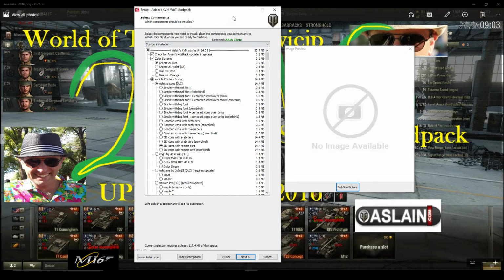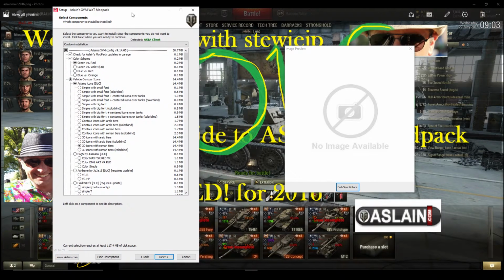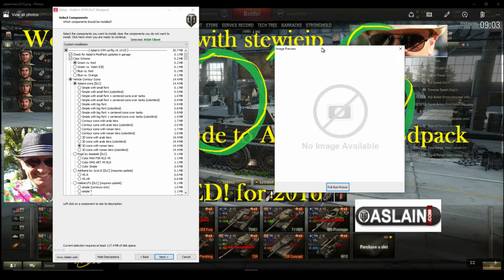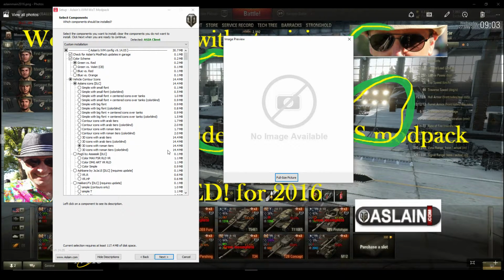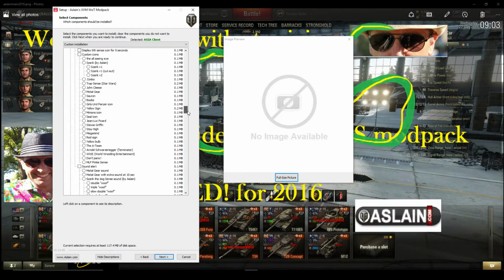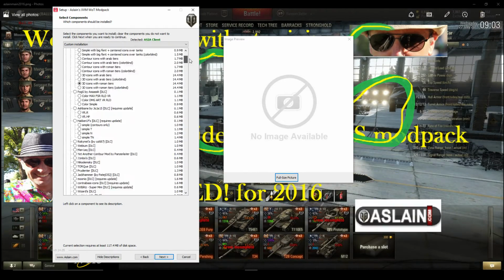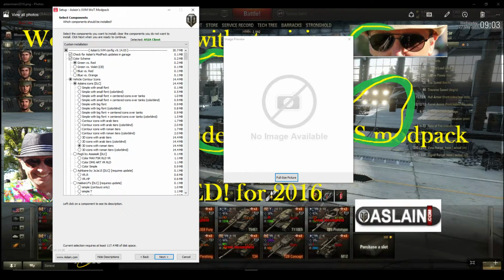And this is the main part of it, where it goes through every single mod. Now, if you've never seen this before, you have a look through. There's heaps of them, so it will take a while to go through. The last video I did on this went for about 40 minutes, but I'll try to cut that time down a little bit.